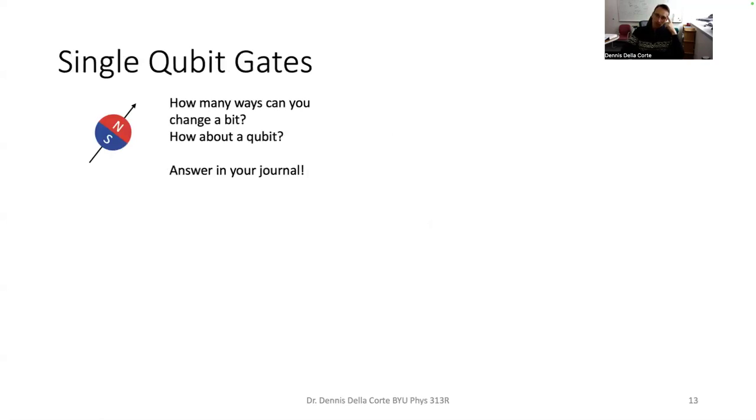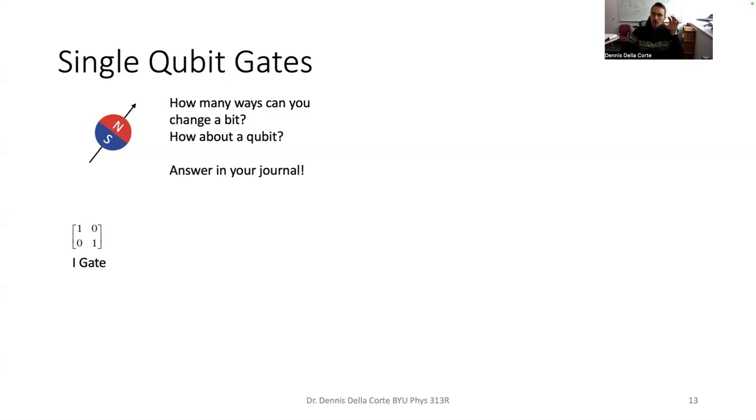So let's talk about different gates. Single qubit gates. So how many ways can you change a qubit? Can you change a bit? We just saw a bit you can either keep or switch. That's it. A qubit on the other side, you can switch in any way you want because you just change the coefficients in the superposition and then you can find any combination that you'd like. And you can describe that a bit more in your journal because I think it's a point that's not well understood the first time it's heard.